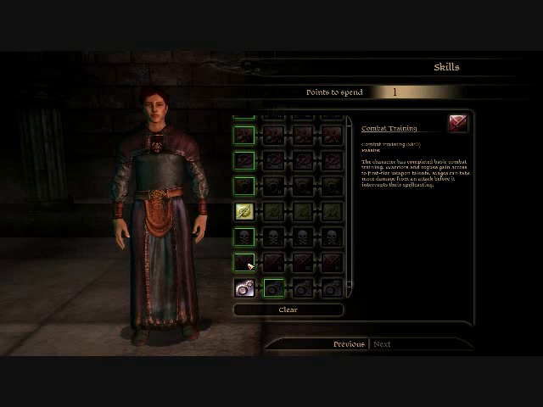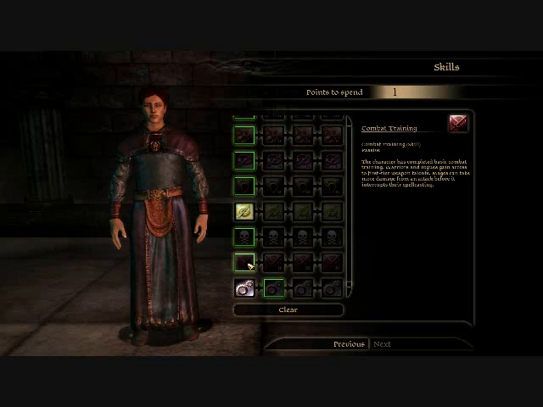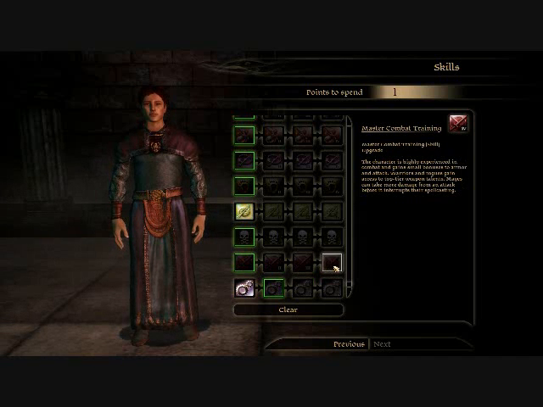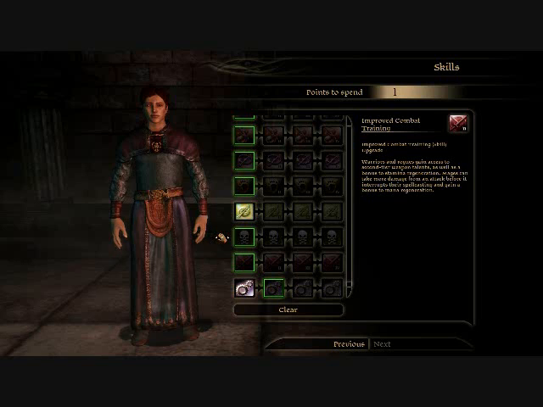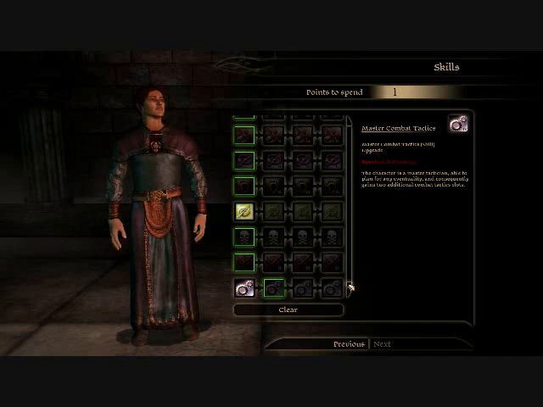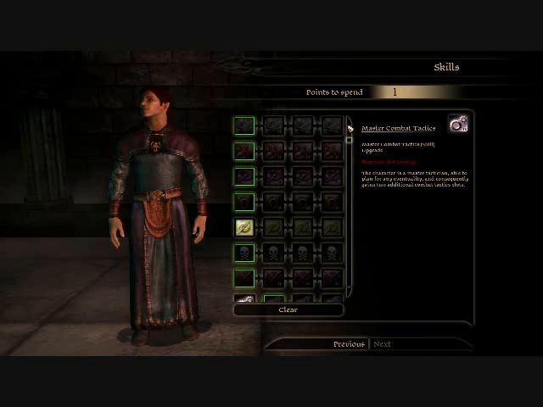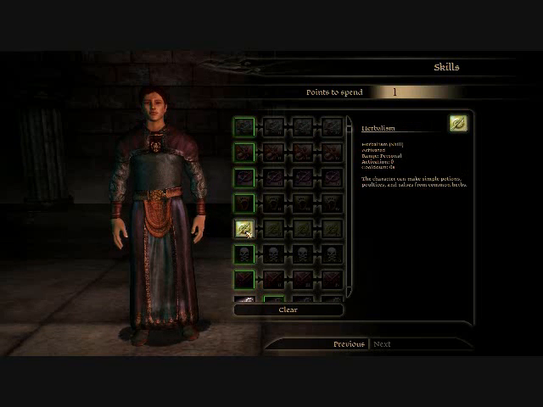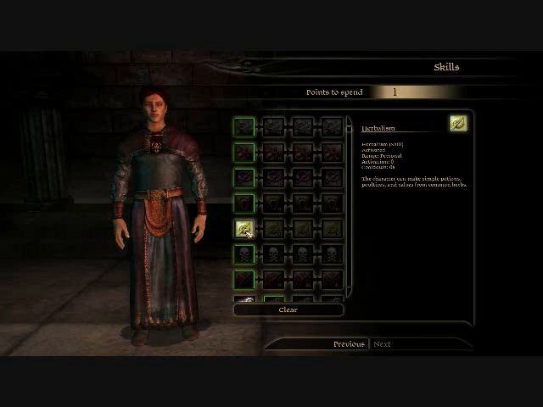Combat training. Every character needs this, even mages, because these will unlock the various offensive and defensive abilities. Poison making. If your character wants to start making different poisons and apply them to weapons, that's what you choose. The flip side of that is herbalism, and as a mage we get a free first point in it.